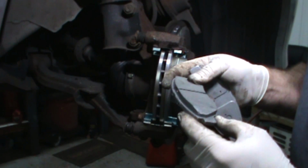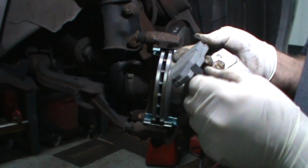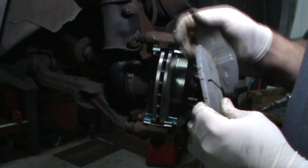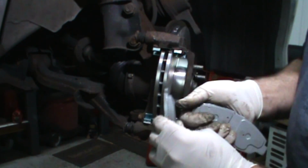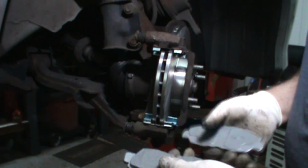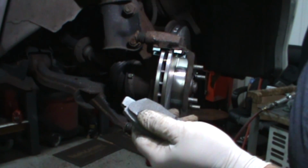I think it's supposed to make more noise that way. And that's its purpose, right? To make noise, to let you know you're low. If your clip is up here, the wheel's going away from it, and it's pulling the clip away from the pad, it doesn't tend to make as much noise. I believe on most cars, you can fit them in either way.